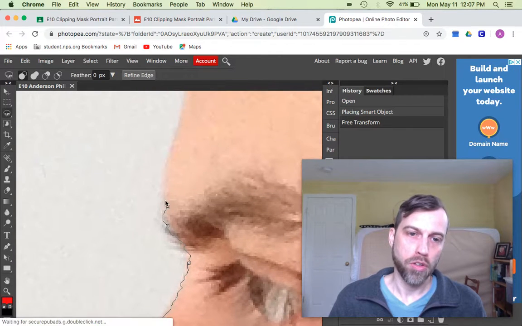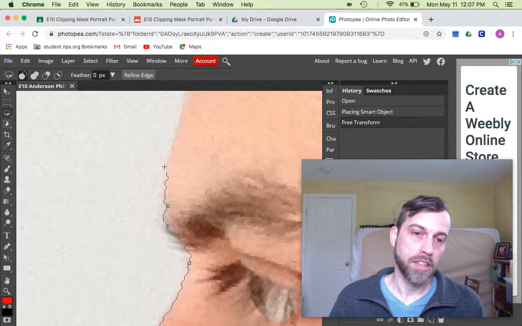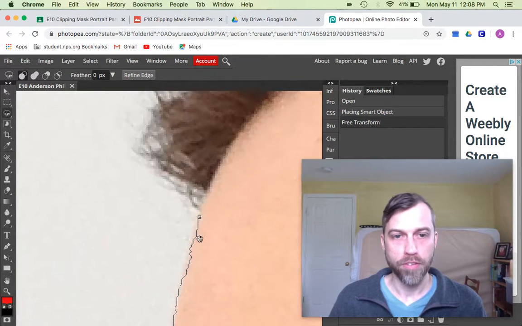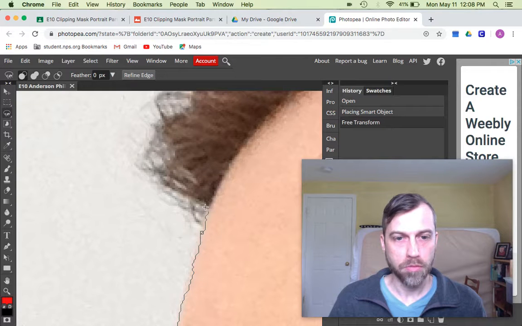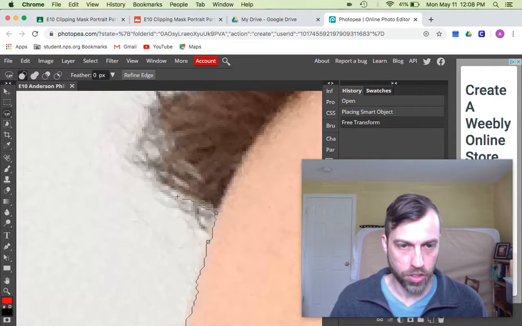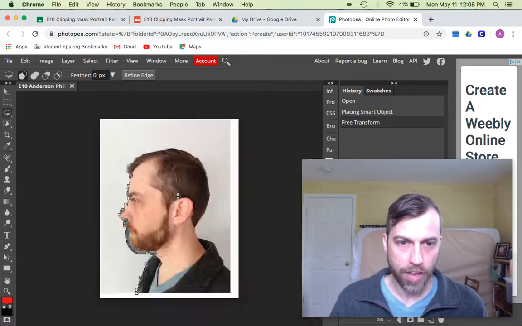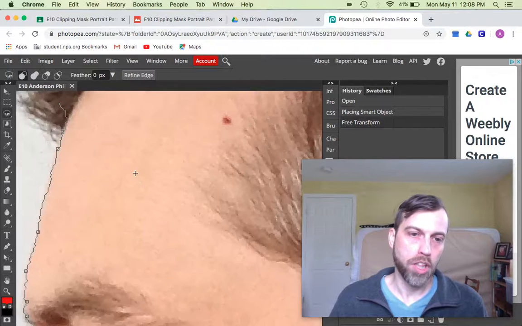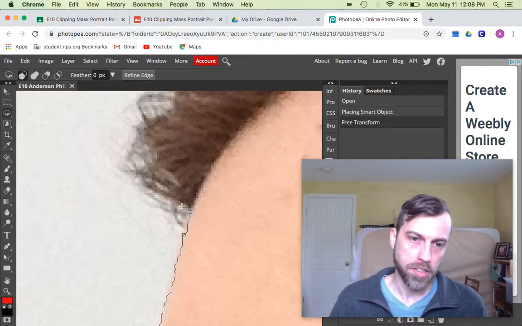So that's why it's a good idea, if you haven't shot your photo yet, and by the way, you should do that first, obviously you need your photo in order to do part 2 here, to have one that has good contrast. If you look at mine, I have a nice clean wall. It's pretty much white. That helps a lot with this. It makes the job of cutting things out a lot easier.